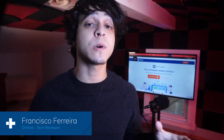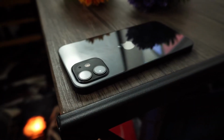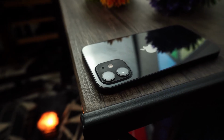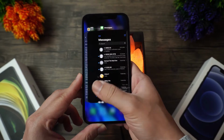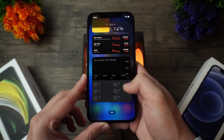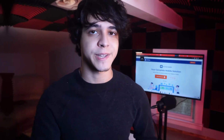The iPhone 12 is truly a great iPhone. It's probably my favorite iPhone ever, second only to the 2020 SE and the 2016 iPhone SE. And the price is great, but it gives you everything that you can expect from a flagship, even if it is technically the budget version of the flagship line this time around. I know this phone is going to be absolutely worth it, but should you get it? It's not perfect, and there are still going to be some things that you should know, so let's go ahead and dive right in.